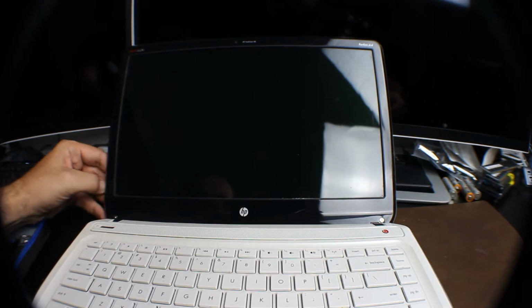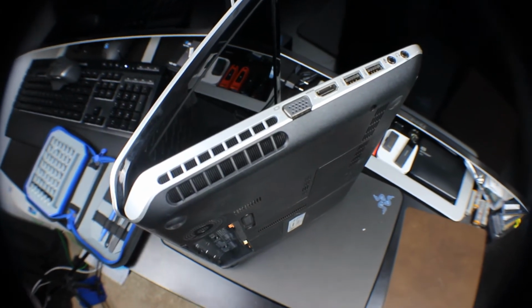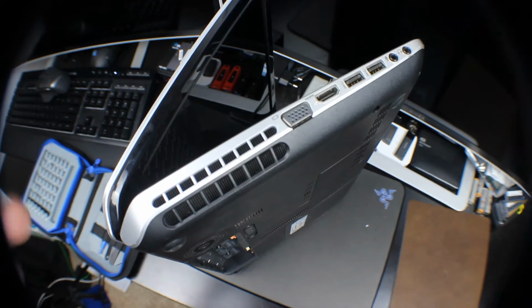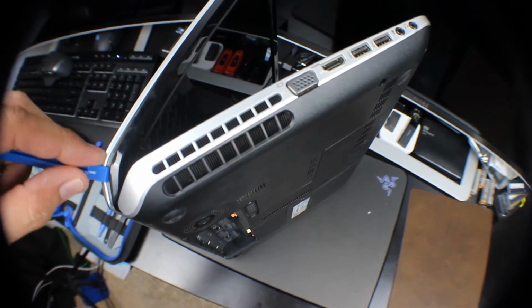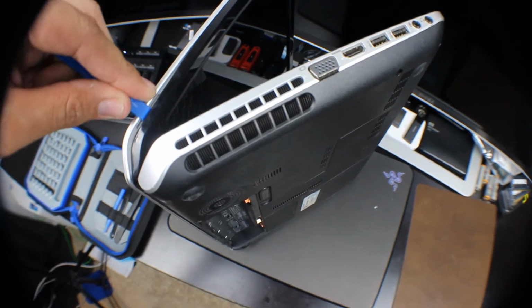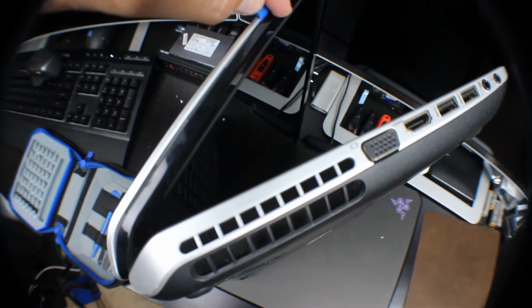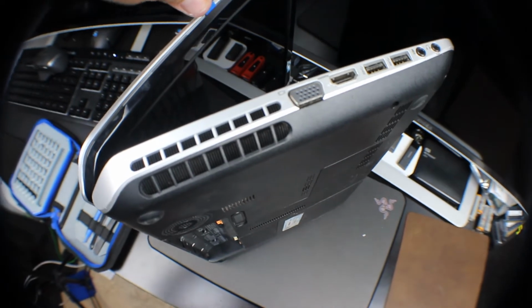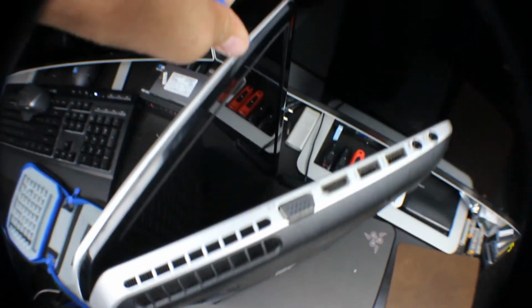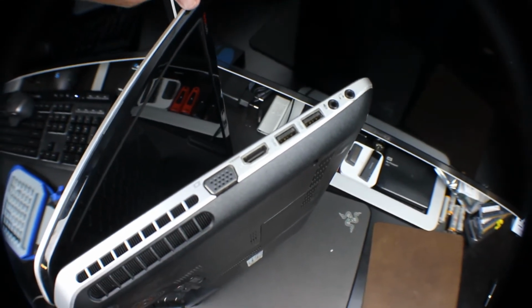Alright, now we're going to get our tool here and we can start peeling this frame apart. Once we have the two screws off, go ahead and rotate your laptop up, and then you can use this tool to wedge yourself in there, and you can see I already kind of got it started. You can hear popping noises as I go along here, and that's just taking it outside of those clips. Once you have that all unclipped all the way around, then we should be able to get to more screws to get the screen off.